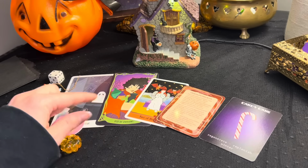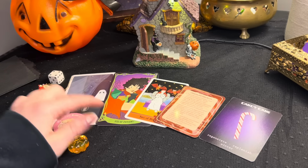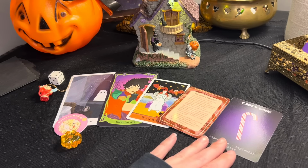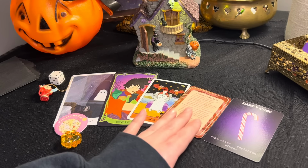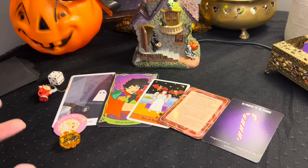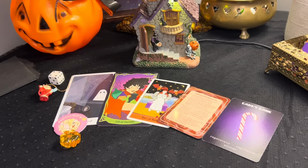But yeah, with the Eight of Cups, the ghost, it almost looks like this ghost might be saying bye to a certain place. You could be ready to finally leave something behind. Part of this indecisiveness could be maybe you are ready for a fresh start, right? Maybe these new opportunities, based on these new relationships, are causing you to go in a different direction. You could be moving or saying goodbye to a certain place or location or job. I just almost said boss, so that could be relevant to someone.